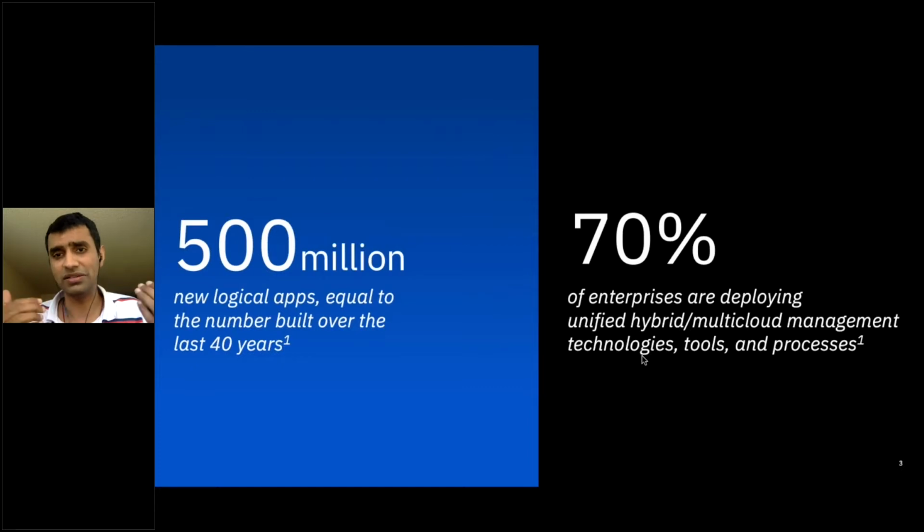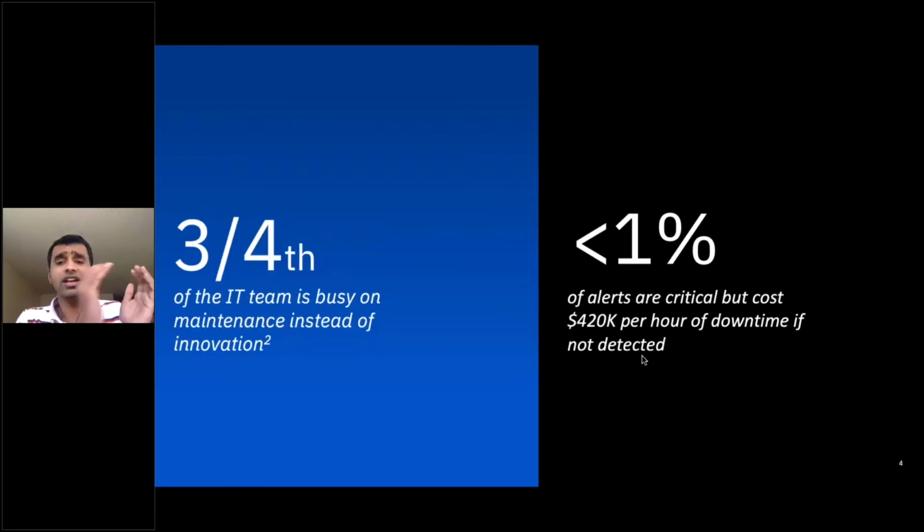But all of that sounds great, and as you can see, these variations introduce complexities in terms of standardization, governance and compliance, all of it, right? Okay, so great, I have 500 new logical apps, I have a hybrid cloud environment, but if you ask yourself, or poll your own team, what is the most time-consuming thing I am working on on a daily basis? The same research says more than 70 to 75% of the team are busy in maintenance mode. It's just ensuring the uptime, or even just ensuring the app is running, instead of focusing on innovation, right? So you are spending most of your time in business as usual rather than helping propel your own organization's business forward. And this is the true reality. If you even ask me, as an IT ops person, I'm doing something similar.